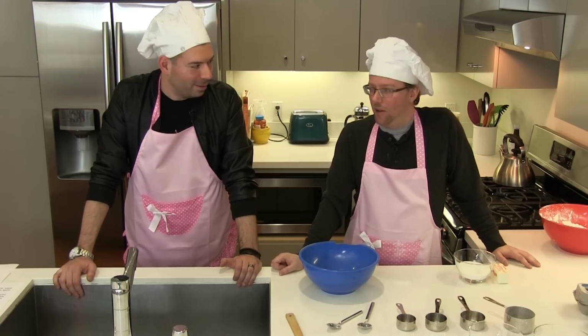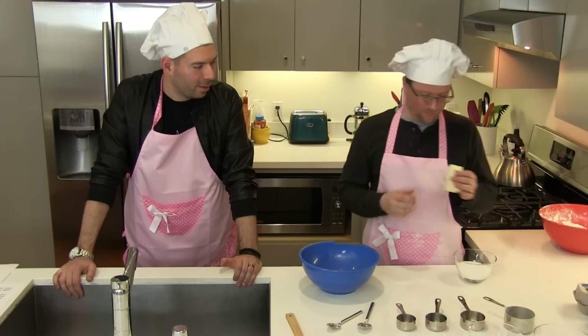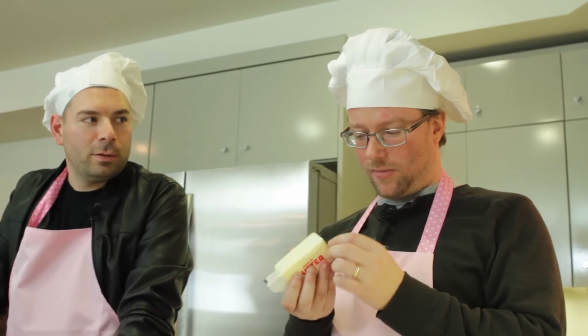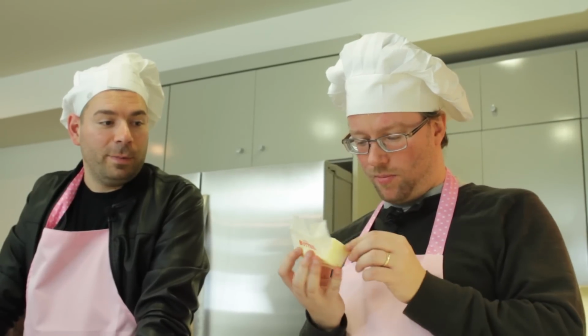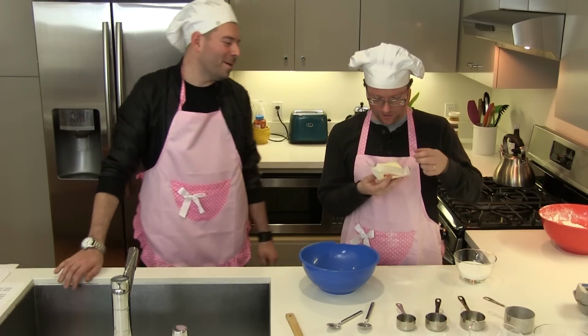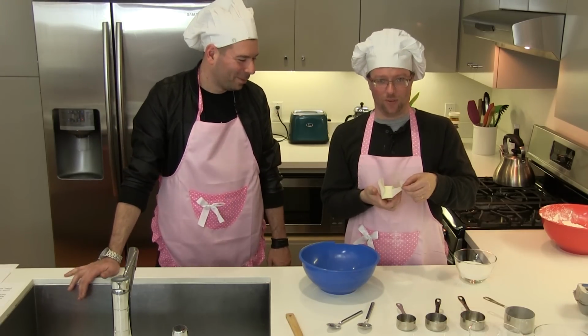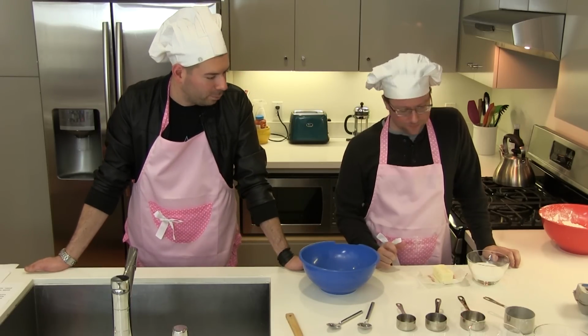We need 1 cup of butter. 1 cup of butter. Do we melt it? Nope. No, okay. Have you ever opened up one of these before? Yeah, probably. I don't know. You don't know? There we go. Either you have or you haven't. Butter for toast. I made that too. I know how to cook some buttered toast. Put it in the toaster. Show me how you would measure out this butter. 1 cup of butter. Is that what you said? 1 cup. Okay.